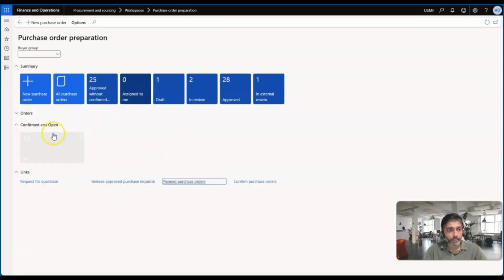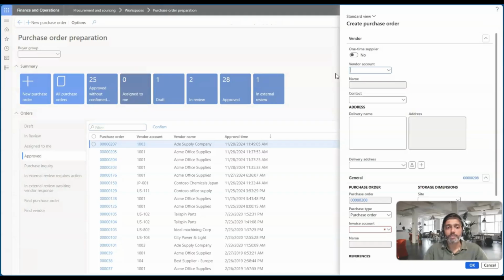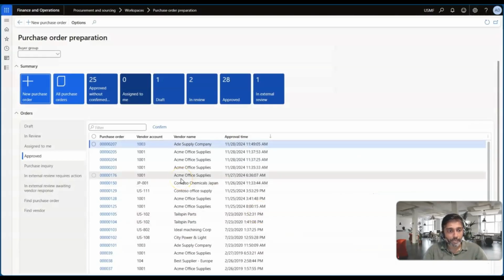And like I said, it's not just about viewing these and getting an overview of the current processes. You'll also be allowed to take some simple action items, like creating a new purchase order after getting an overall idea about the current processes. You can simply give this workspace access to a purchasing agent, so he or she can quickly get an overview and create a purchase order directly from this workspace. So they can take action looking at the data available in this workspace.